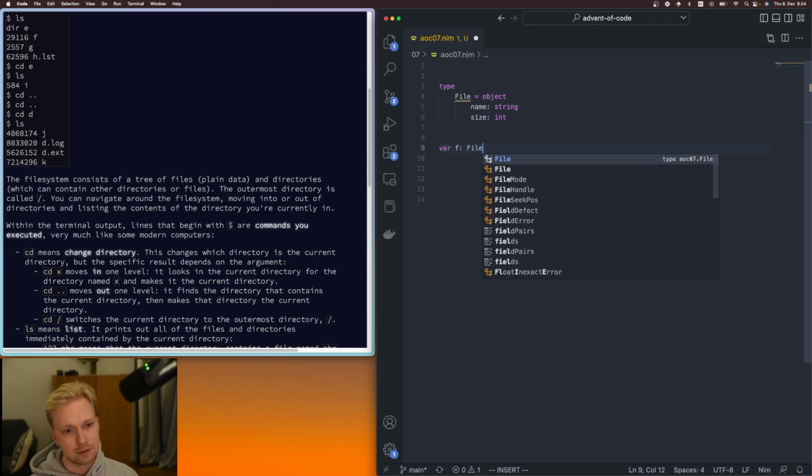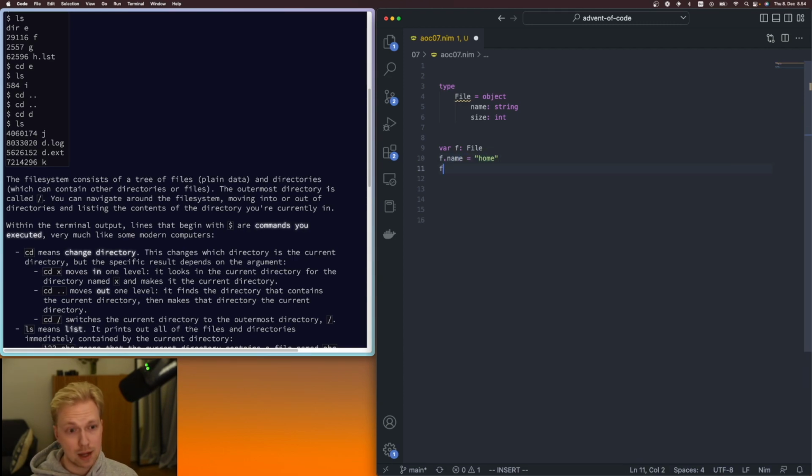var f is a File, and then we say f.name equals "home", and f.size equals 1, or no, 2. Yeah, let's do 2. And now we would like to have a way of printing f in a specific way for us.